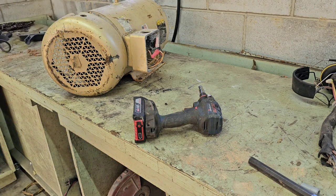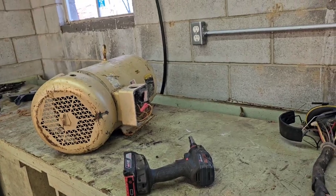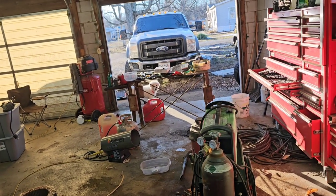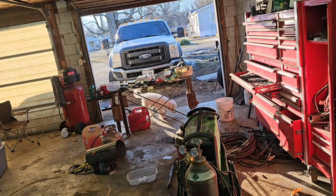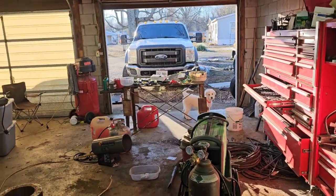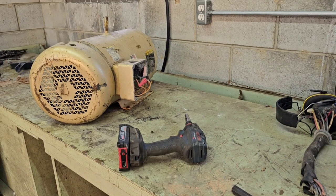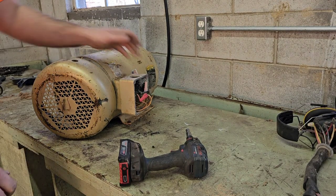Oh, look at this, guys. We got something ferocious here. We're going to take a break. This here is our new garage dog. I don't know if you can see her over there. Sugar. Yeah, her name's Sugar. Don't let her fool you. She's a Great Pyrenees. Good dog. Supposed to be a good guard dog. She's about 16 weeks now. Maybe 14. I don't remember. Anyway, she's a good dog. So back to what we was doing. And yes, she lives in the house, guys. With the three cats. But anyway, getting off subject here.